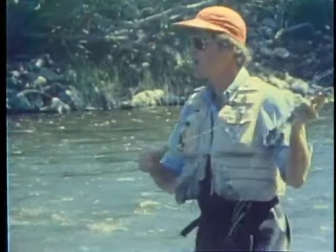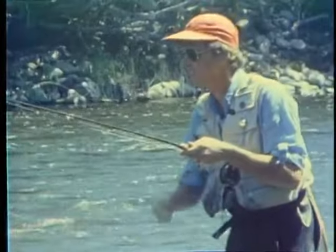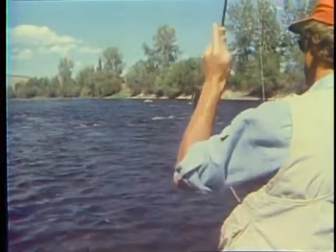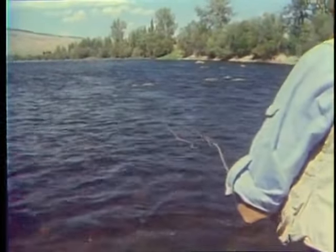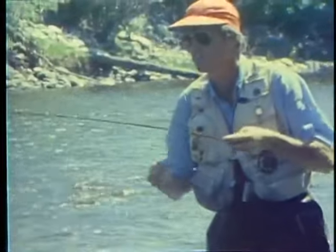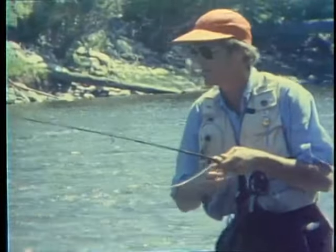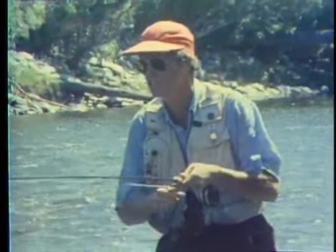If you see fish rising, cast about 2 feet in front of them, so your fly will drift over them. Otherwise, fish the good holding water, the slicks and flat water behind the rocks, and those current tongues or eddies between the rocks. That's where the fish are likely to be holding. I like to make 5 or 10 casts to a specific area and then move on. This way I can cover lots of water, get my fly over quite a few fish in this riffle.